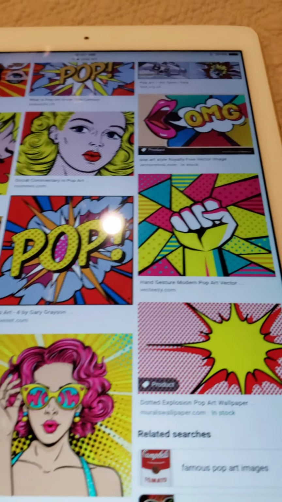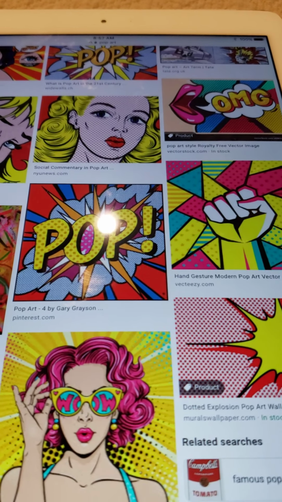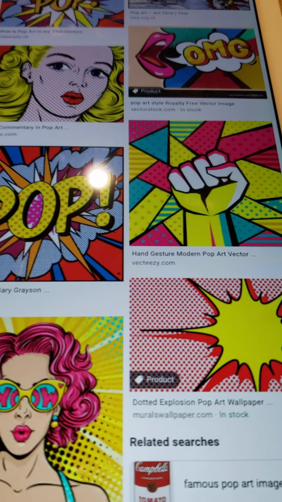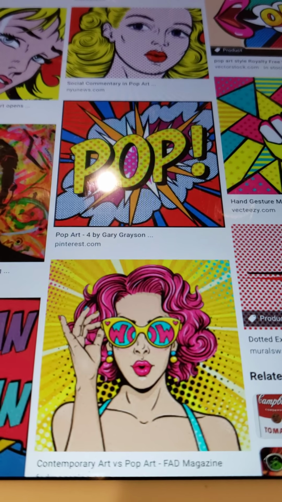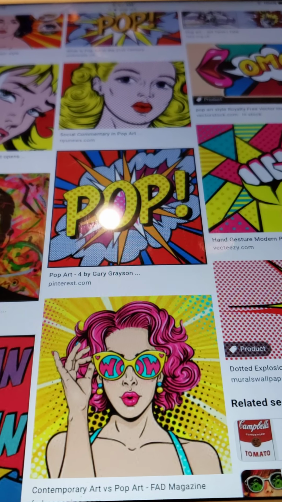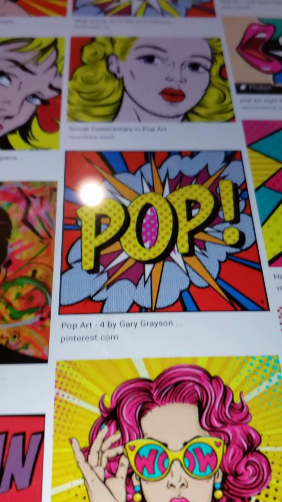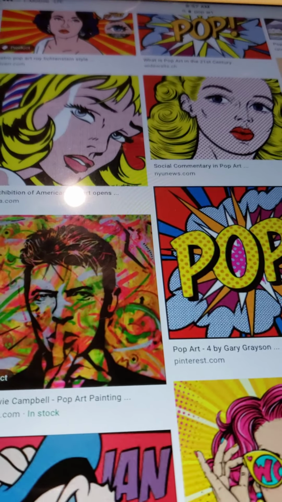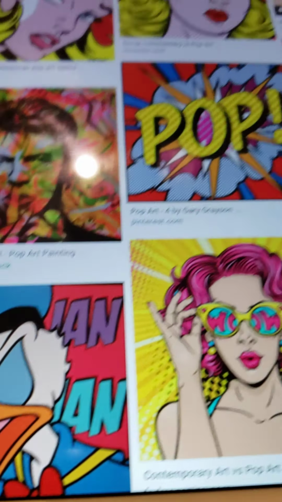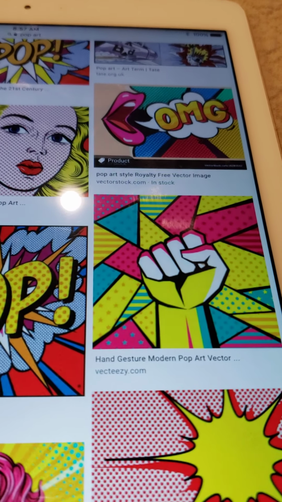So if you just want to make the words because you don't want to draw the picture that's on the box, do that. But look, most of these have some type of pattern in them. Bright colors. Everything is outlined in black. So you want to take a black marker. You can do block letters with some shadow effect on them, just like this one right there. Almost everything has thick black lines. If you don't have a black marker to outline, okay, then you can use a crayon and just make thick lines. So you see how bright and colorful that is?